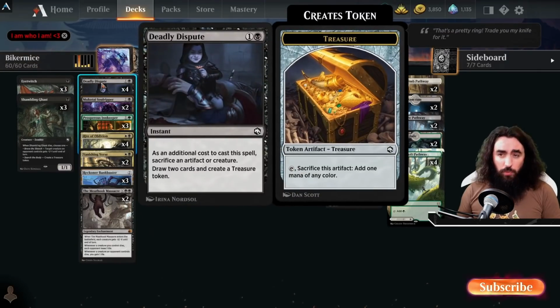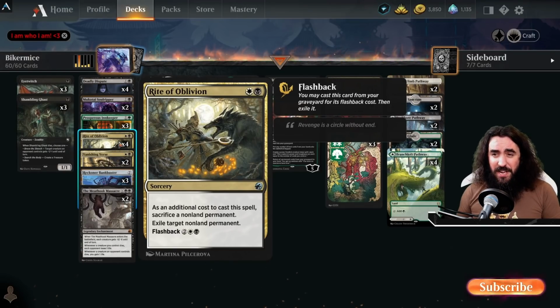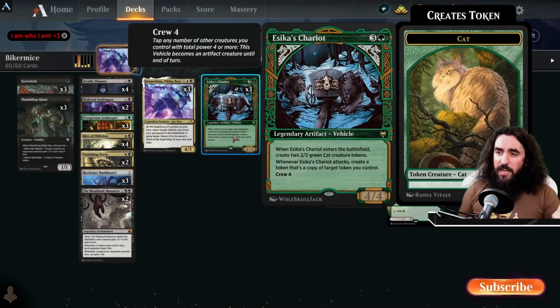We could also sacrifice it right away to the Deadly Dispute. We could also attack in, then use it to sacrifice to the Rite of Oblivion. There's so many things you can do to ensure that your little vehicles will come back onto your battlefield. Onto your battlefield? Onto your battlefield.